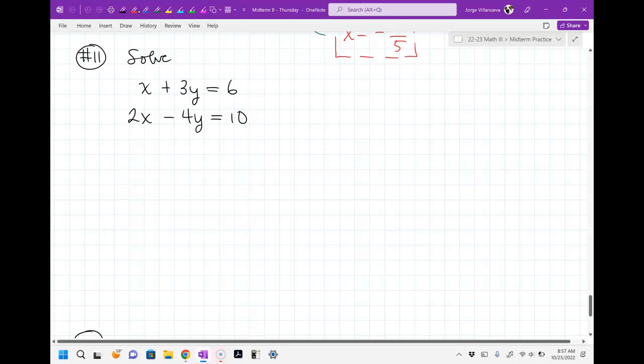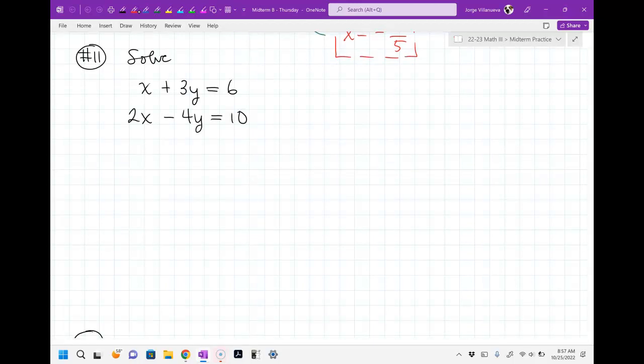This one, elimination. Okay, they don't want you to do substitution. You could if you want to. If you wanted to, you could solve the top equation for x, since it's pretty easy to do, and then substitute. Yeah, but we're gonna have to multiply. Which one, the top or the bottom one? The top by what? By 2. So here we go. Let's multiply the top by 2.